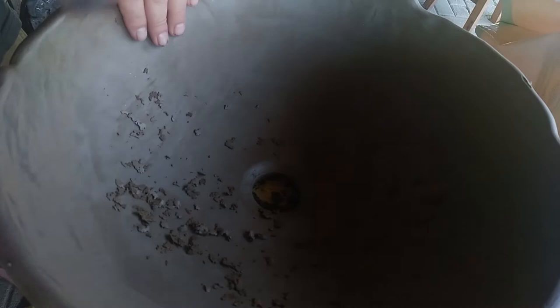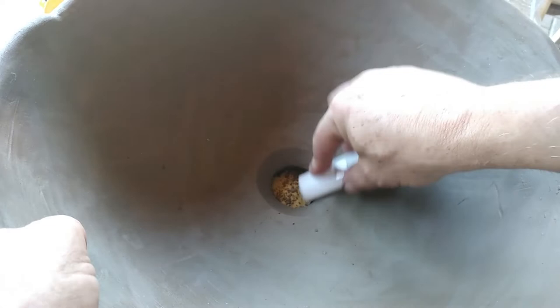Avoid using water at this point as it encourages cracks in the surface. It is necessary to transform the edge of the drain hole into a funnel shape so that the water doesn't accumulate in the bottom, and so that whatever the size of the drain hardware you use it can fit properly. For this I use one of my favorite tools — a good old Bic lighter.